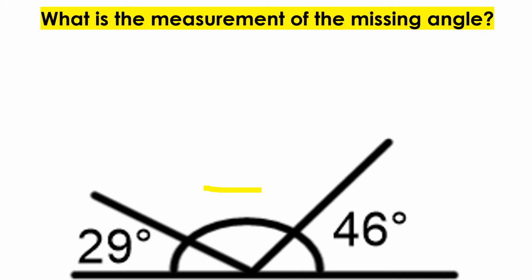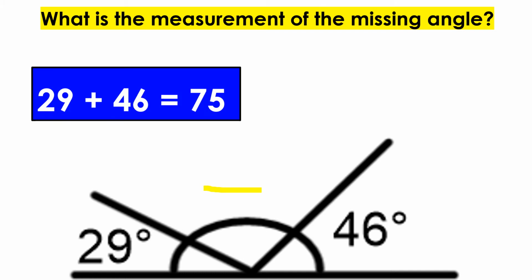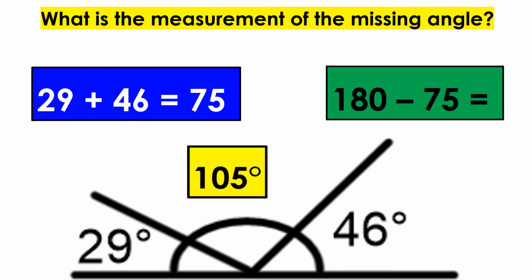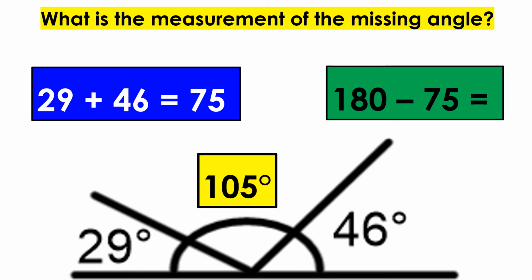There are two steps to finding the missing angle on this straight line. The first step is you need to add up the two angles that you have been given already. You were given 29 and 46. When you add them up, you get 75 degrees. Because we know there are 180 degrees on a straight line, we will simply use this calculation here: 180 subtract 75, and our answer is 105, which means that is our missing angle. You can see that you have two acute angles there, and the 105 degree angle is an obtuse angle as well.